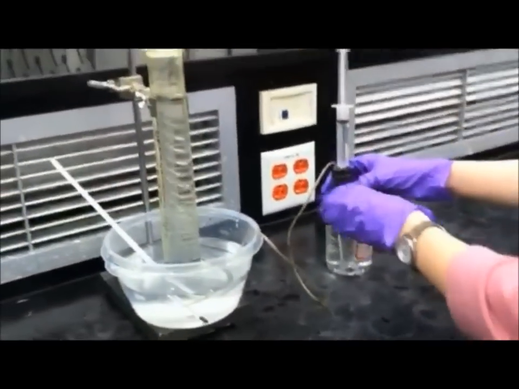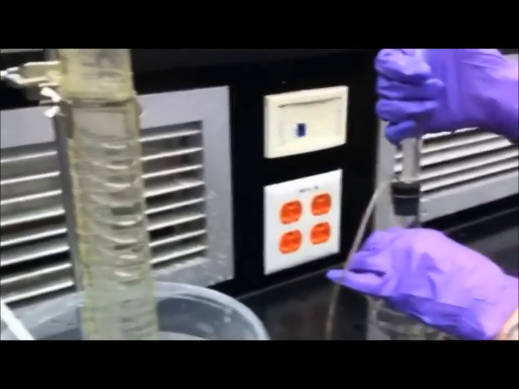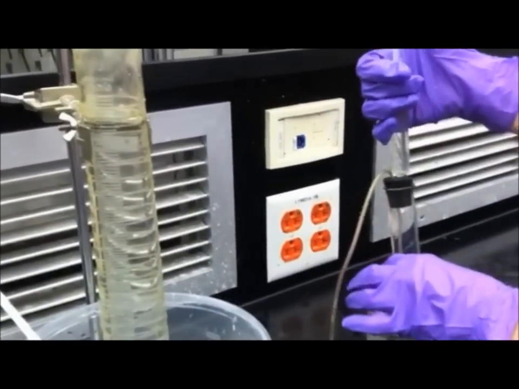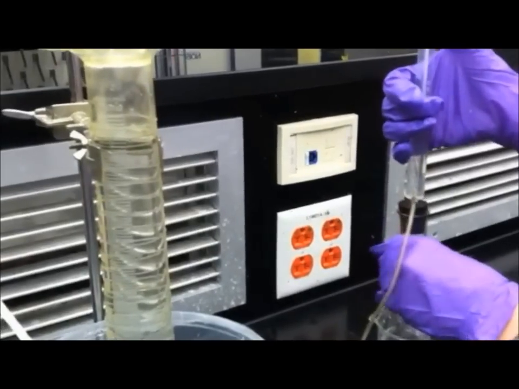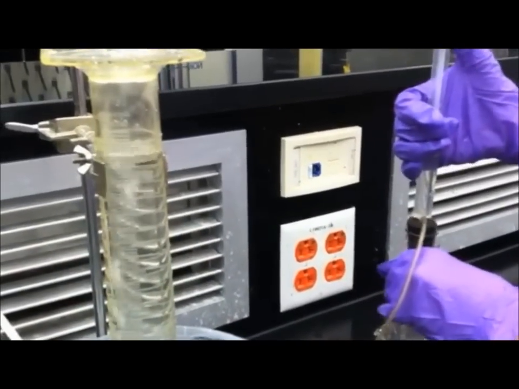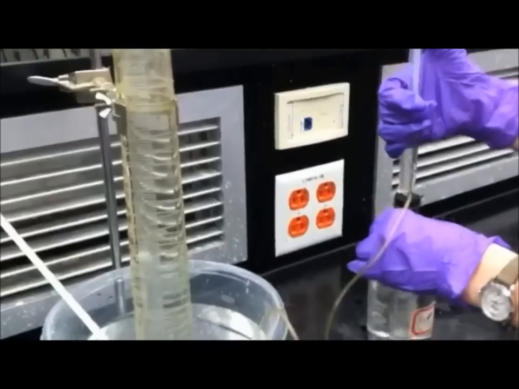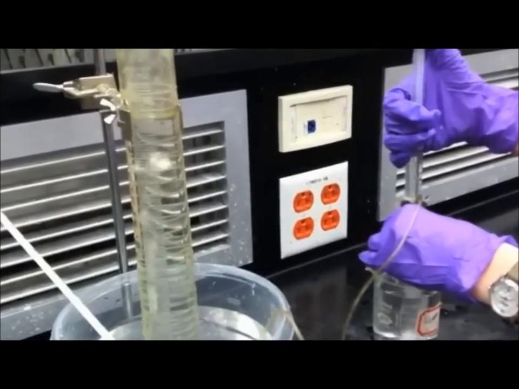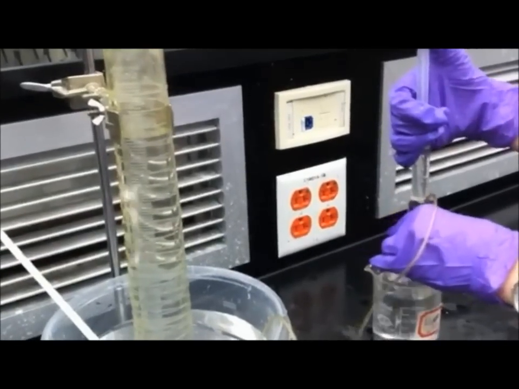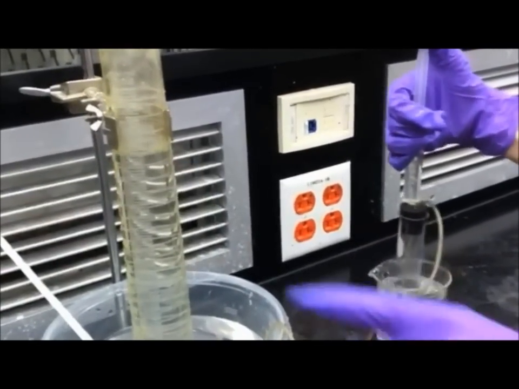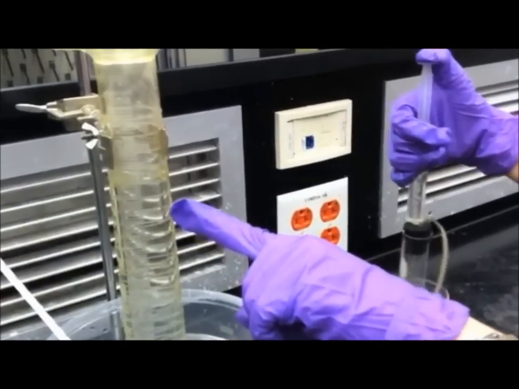We will show you what happens later on. Now that you have that in there, slowly start to inject the hydrochloric acid into the magnesium turnings in the test tube. As you're doing this, slowly stir in order to help the reaction go on. Very slowly do this. As you can see, the gas capturing in the graduated cylinder.